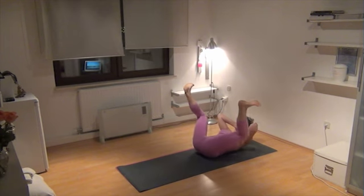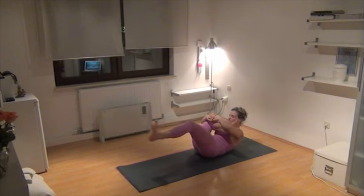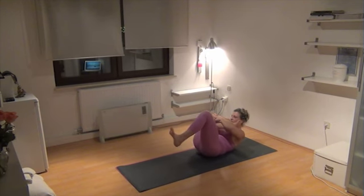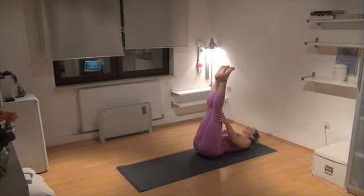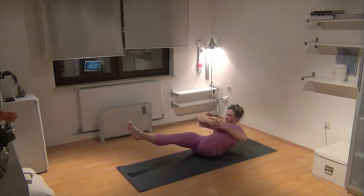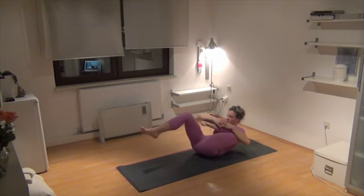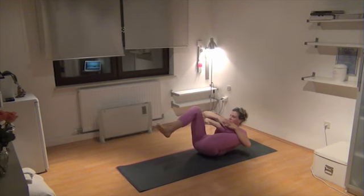Exhale, thighs to the outside of the ribcage, and exhale away from you. Now let's change sides. Extend the legs up. Take the left foot to the right thigh. Take the foot with your right hand. If you're flexible enough, you can extend into the elbow. Support your neck. Extend the right leg. Knee comes into the navel. Keep the sit bones lifted as you radiate from your core.